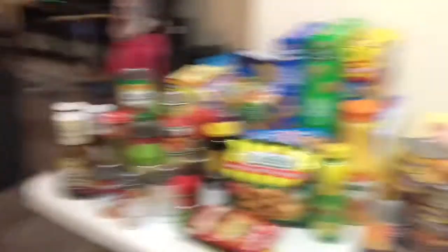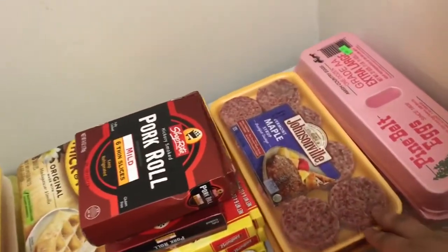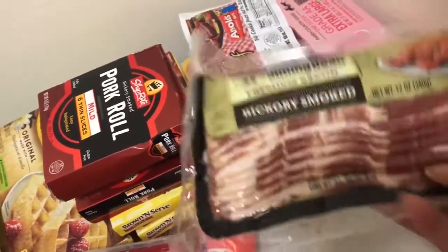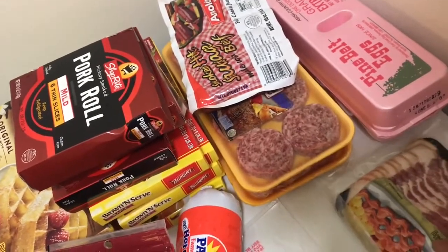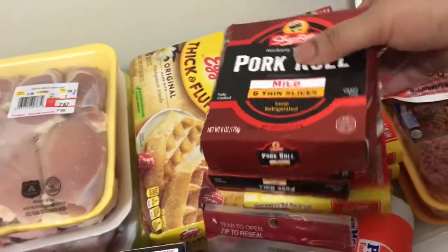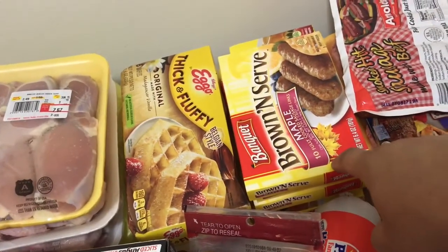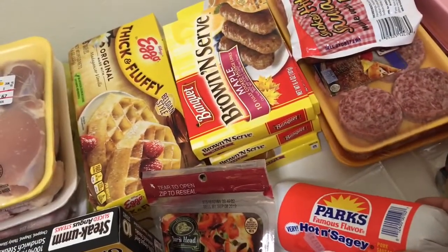So this is the overview of the first table. These eggs actually came from the meat market. But we picked up these Johnsonville Vermont maple sausages, obviously for breakfast. And another pack of Arnold's spicy sausages. Bacon was really expensive, so we only got this Jimmy Dean hickory bacon — we like this one and the Hormel black label. Noah loves pork rolls and so does Brie, so I bought a few of these. One is going to stay out and the other ones are going to go in the freezer. But I also picked up some of the brown and serve maple — I usually get the bag, but they did not have the bag. So I got that, and I also got a Park's hot and sagey sausage.